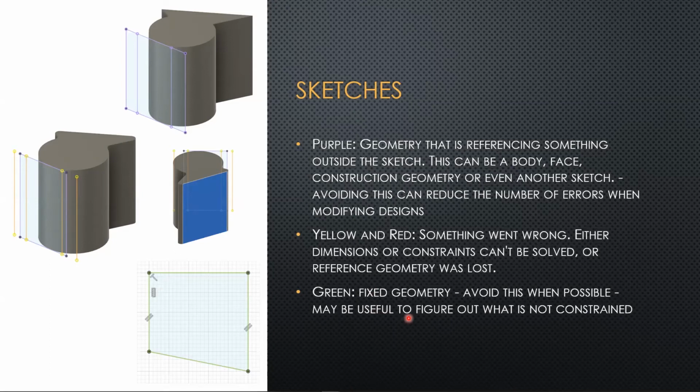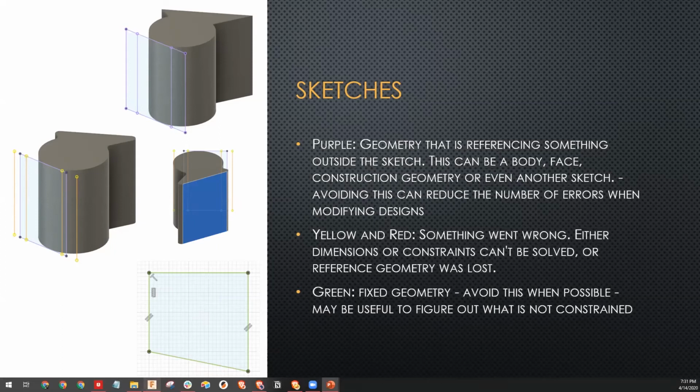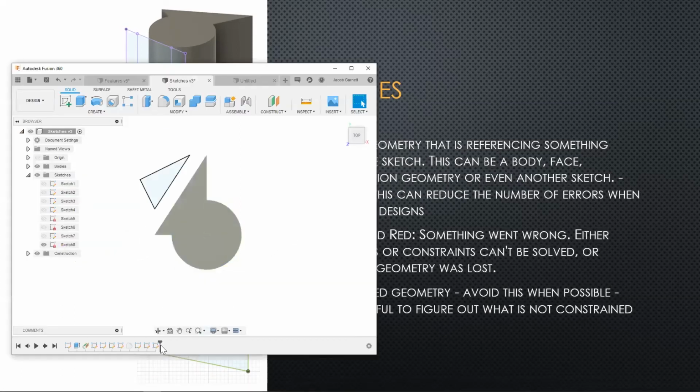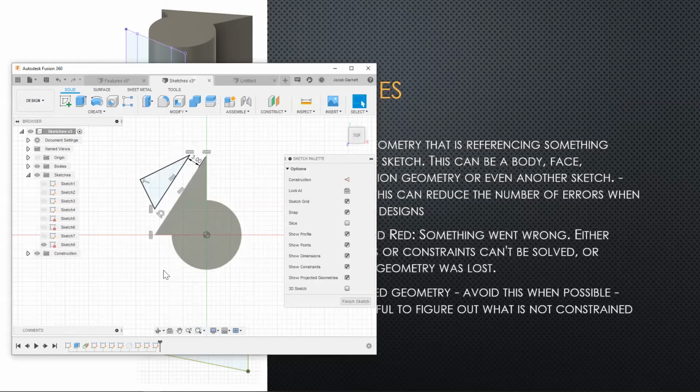The first one is if you haven't fully constrained your sketch and stuff is moving around that you don't want to move around, you can use geometry fixing in order to freeze certain parts of the sketch and see what's still able to move. You can also use this when you're making more artistic pieces, that if you have a bunch of arcs or splines or other stuff that it just needs to look like the art style that you're going after, but it doesn't need to be exact numbers, fixing can be good to make sure that those things don't change. So in order to make these geometries, I'll do a quick example.